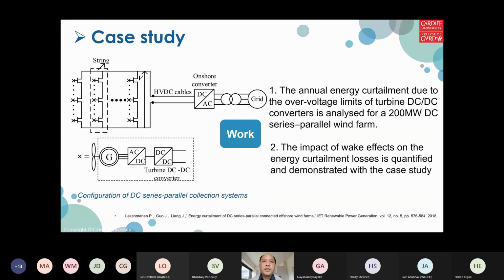Of course, the very straightforward, natural answer is to increase the voltage rating of each wind turbine, so no matter how much the change, we can withstand it. That's the very simple answer, but I'm not saying this is a feasible or optimal solution, because increasing the voltage rating means increasing the cost of the wind turbine. And most of the time, the rating is wasted. The voltage rating cannot be fully utilized, because when we design, we try to approximately match the wind power generation.